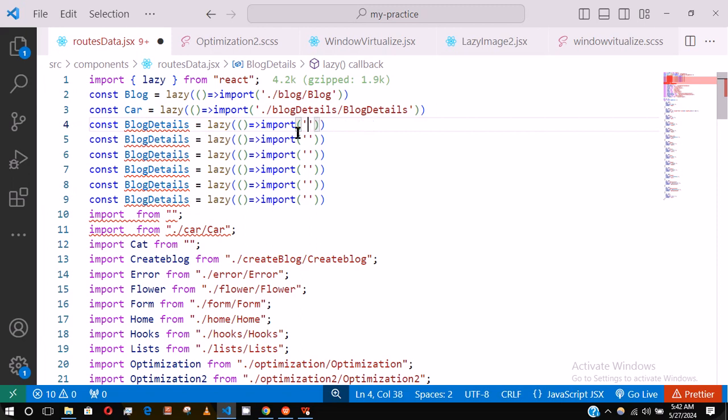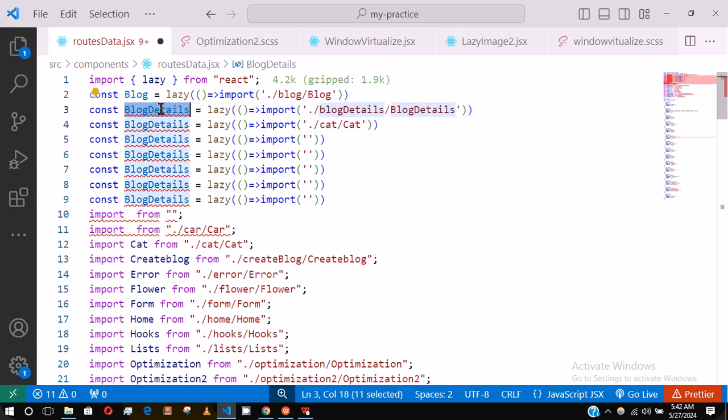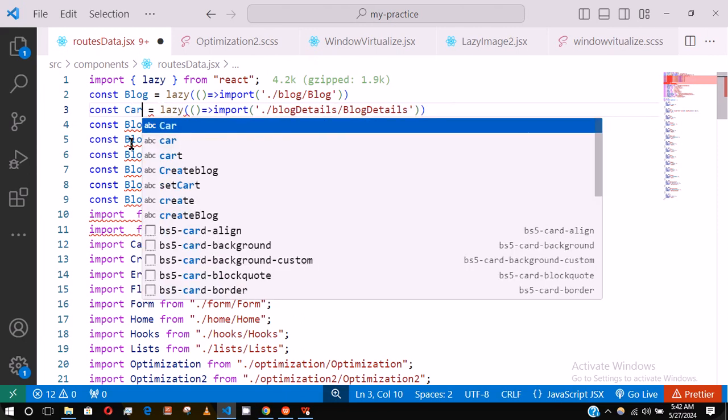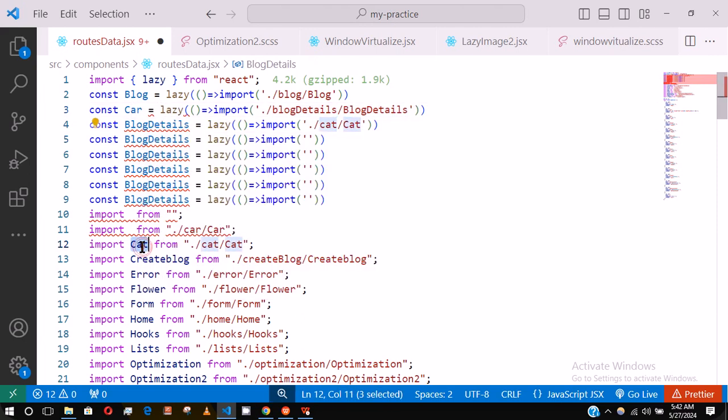Now what did I do? It's meant to be here. And here is going to be car, capital Car. Then we do the one for cat.